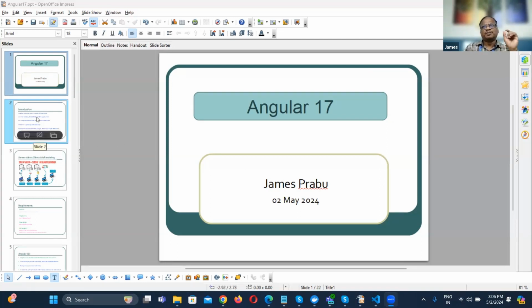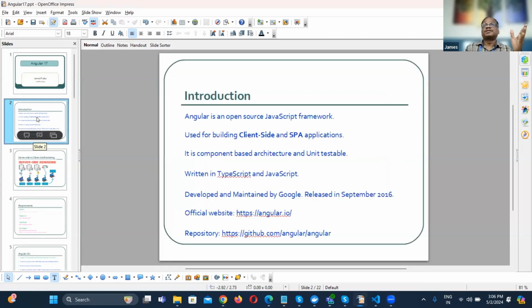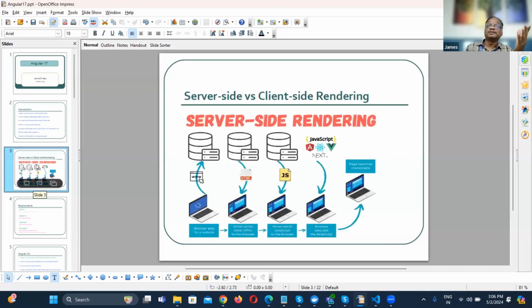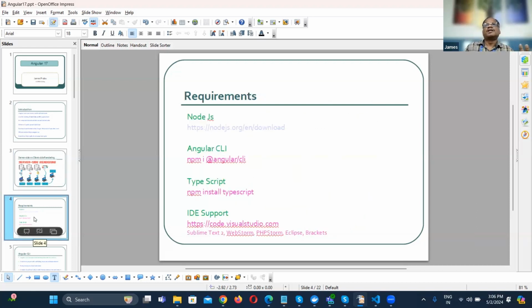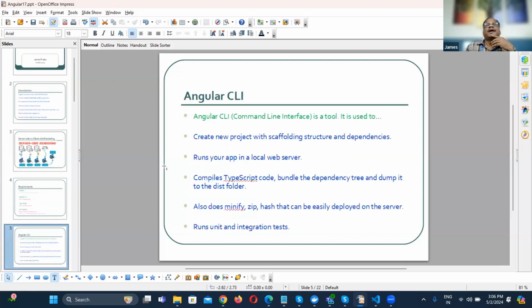Let's recap something. First we saw the introduction about Angular and the difference between server side and client side. So why Angular is booming nowadays, and what are all the requirements for Angular, install and the work, other things, and we learned Angular CLI.